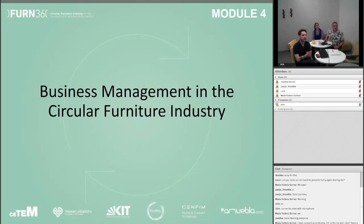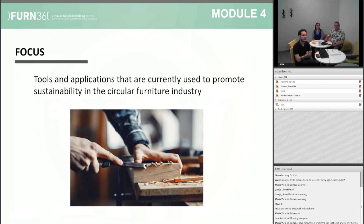We start with Module 4. That's about business management in the circular furniture industry. This module consists of two units. First, our aim here is to look at the tools and applications that are currently used to promote sustainability in the circular furniture industry. So we have some general models and approaches which we then are going to apply in this specific sector.